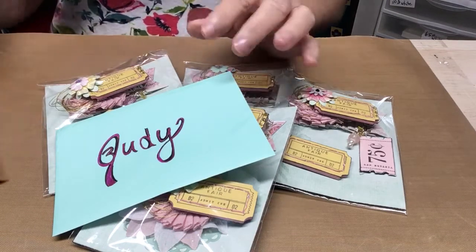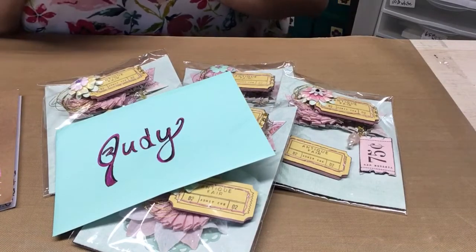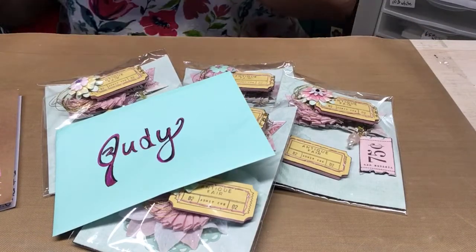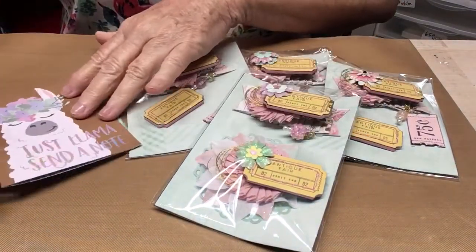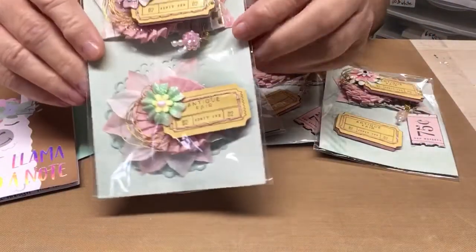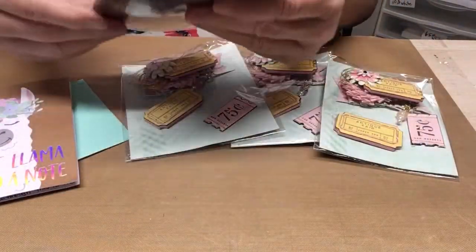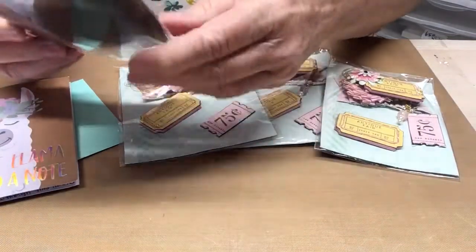And when you all send in something, it's not necessary for you to send us, me or Donna, something. We appreciate it. So there's my card. Veronica, thank you so much, honey. And your tickets are beautiful. And they meet the criteria. Yes, they do.